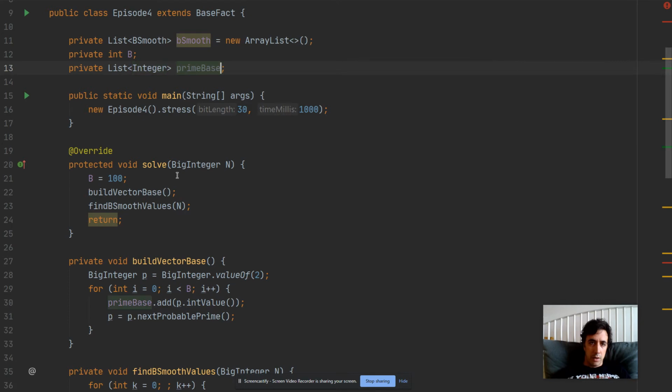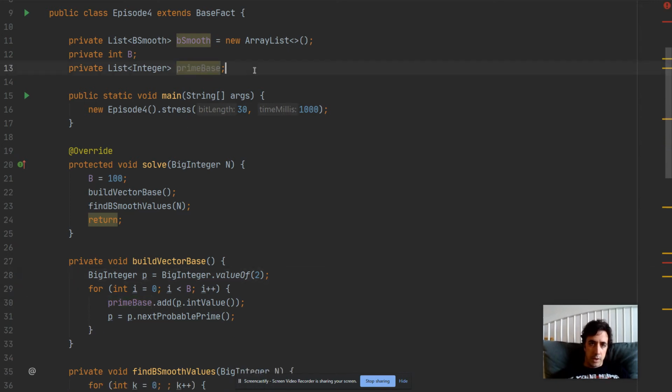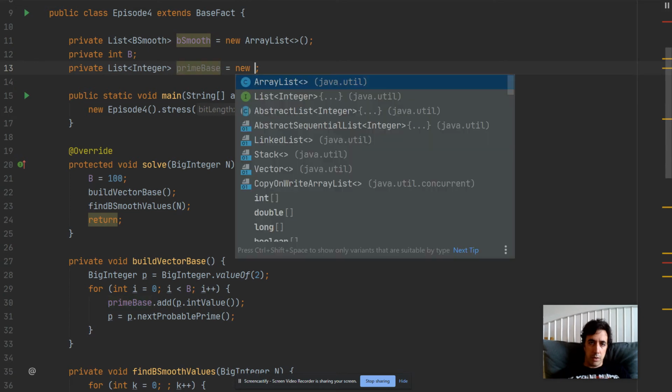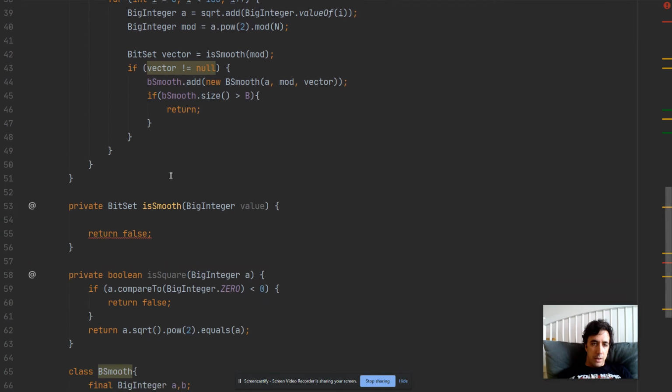Okay. So prime base. So we created our prime base.